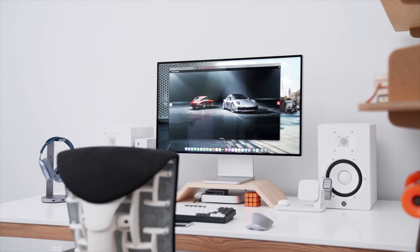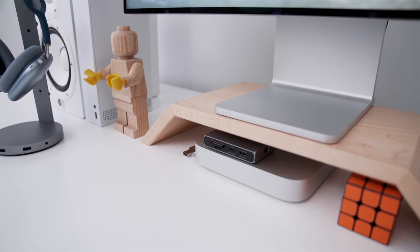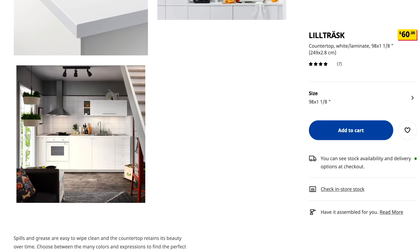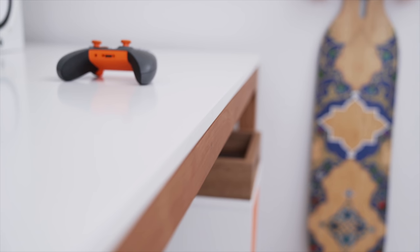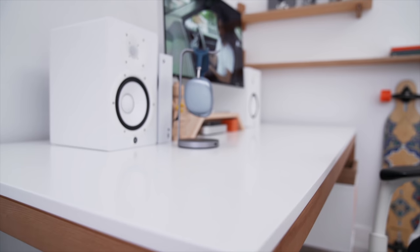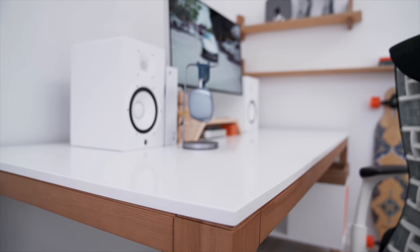They're from a company called Rove Concepts. They provided a ton of furniture here in the studio. They're a bit on the pricey end, and if you're looking for more of a budget-friendly setup, I'll leave my favorite IKEA desk link down below. But if you've got a bit of money to spend, I've had a couple of these pieces for three years now — they definitely last way longer. They're a bit more minimal. I love the combo of the all-white with the maple/oak wood finish. The main desk is actually a kitchen-dining desk. I love to have oversized desk setups.